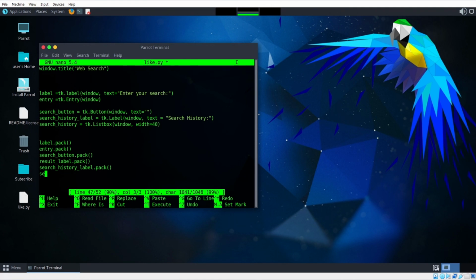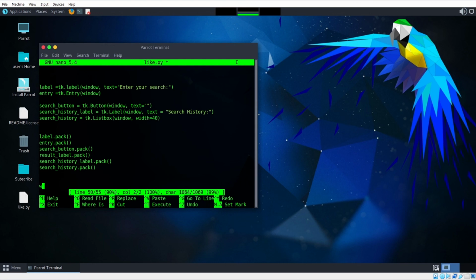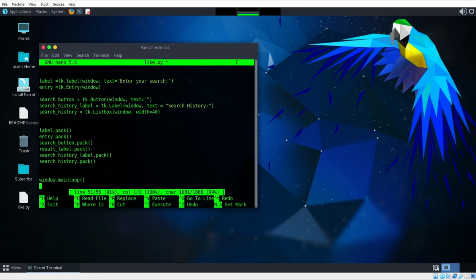Finally, we have the list box as with the other widgets. It is packed without specific options, so it will be placed below the search history label. In summary, these lines use the pack method to arrange and display the various widgets within the Tkinter window by default. Each widget is packed below the previous one, creating a vertical layout within the window.